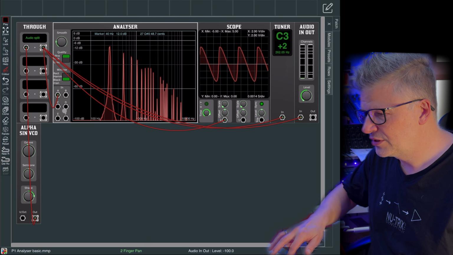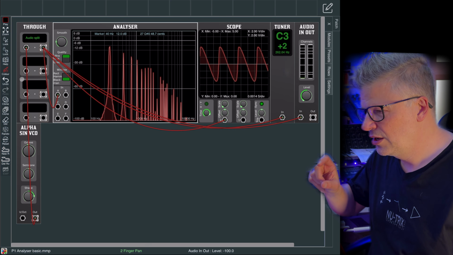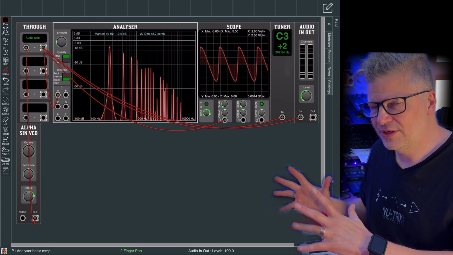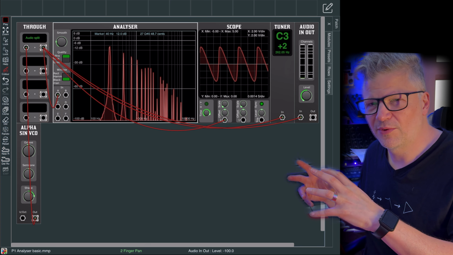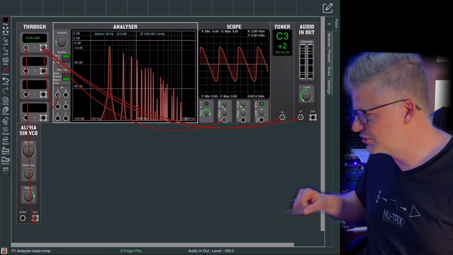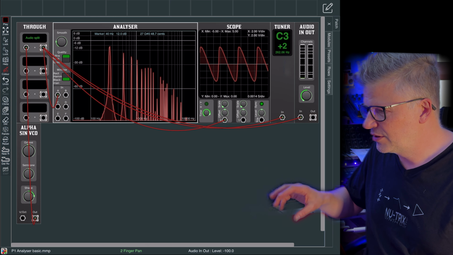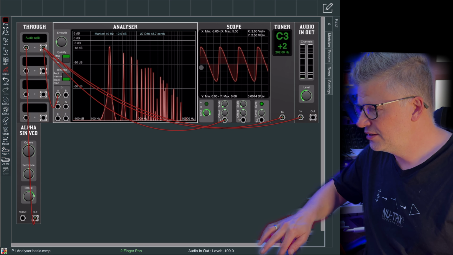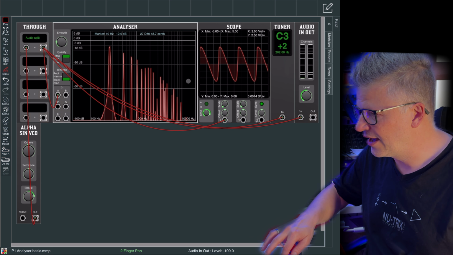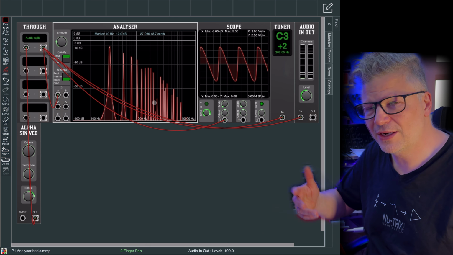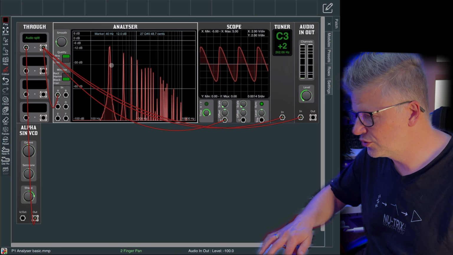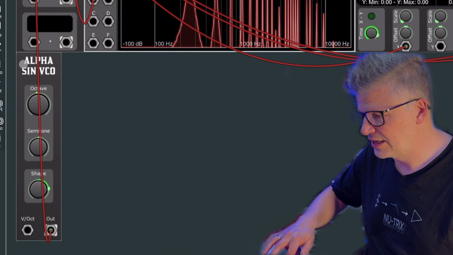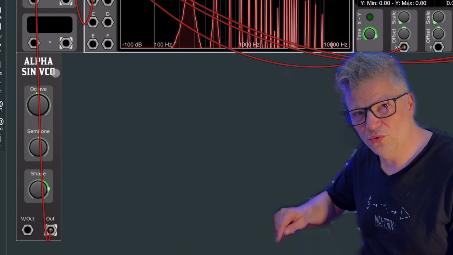One thing that is interesting here is to use colors to represent different types of cables, because in a synthesizer, there are different types of signals you can use, and we'll talk about that also. But the first thing I want to talk about is sound itself before we talk about the synthesizer. Now, in this patch, what we have is an analyzer, what's called a spectrum analyzer. It shows you all the internal frequencies that the source, which is this one here, which is a VCO, which is a voltage controlled oscillator.